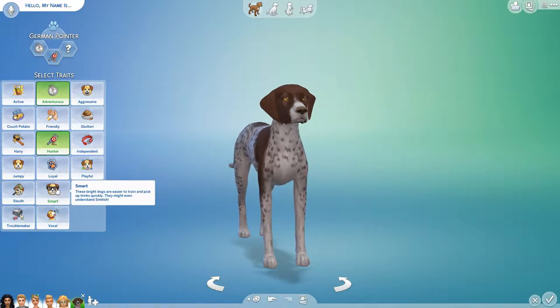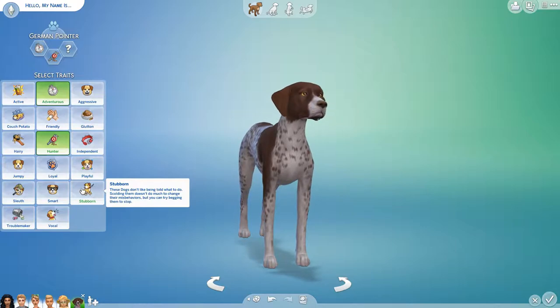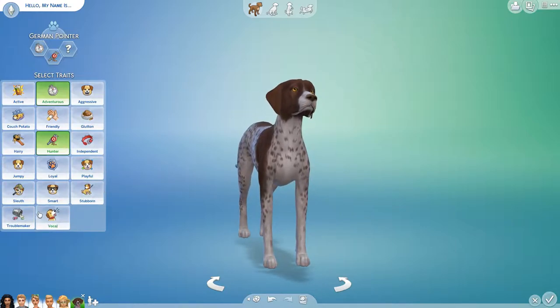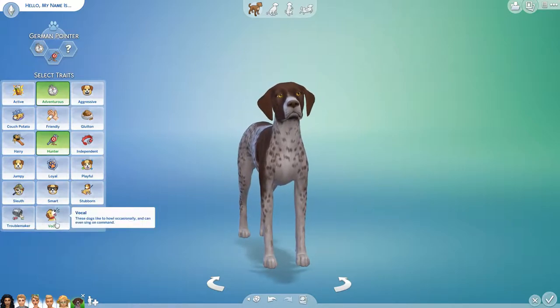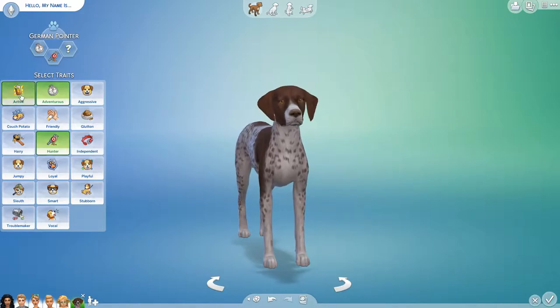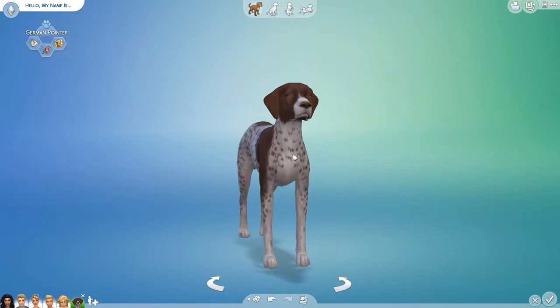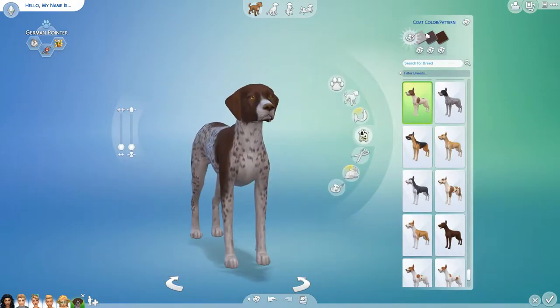Okay. Smart, easy to train and pick up tricks quickly. Stubborn, don't like being told what to do. Scolding them doesn't do much to change their misbehaviors, but you can try begging them to stop. Oh God, that sounds awful. Troublemaker, these dogs are always up to no good. They will often misbehave and can even be encouraged to do so. Okay. These dogs like to howl occasionally and can even sing on command. So, I think I would give this dog active. Okay, so we have our German Shorthair Pointer.